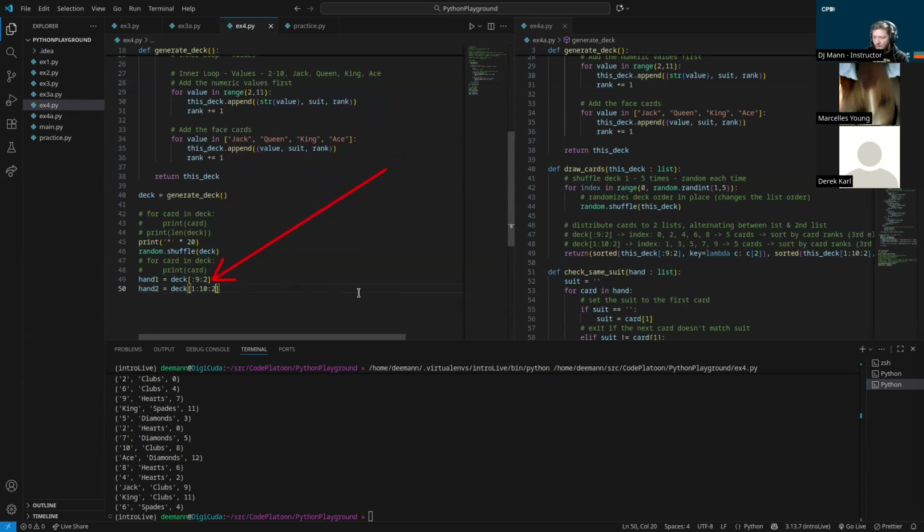Okay, what we're doing right here is we're slicing from the deck. If we remember our slicing, inside the slice we had start, stop, and step, right? So what this one is doing is it's starting from index 0. It is stopping at card number 9, and it's grabbing every second card. What is that simulating?